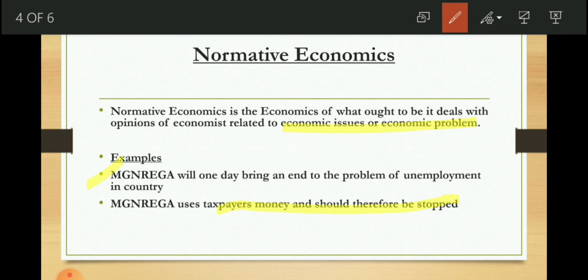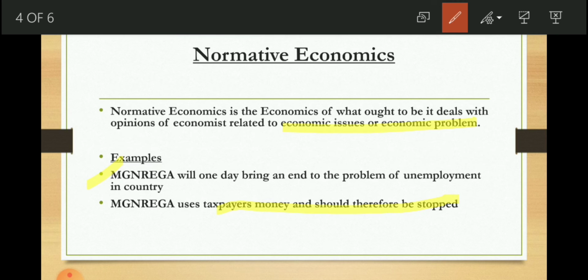It is not true. I cannot point to or stress it with facts and figures. It is my point of view. It is what I'm saying ought to be, what should happen. I'm telling that this should happen or this should be done, but it is not happening right now. It hasn't happened in the past also. So it is just my opinion.